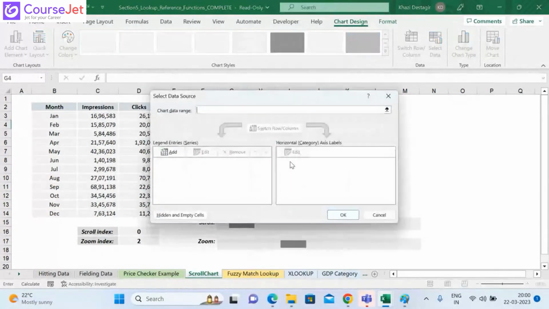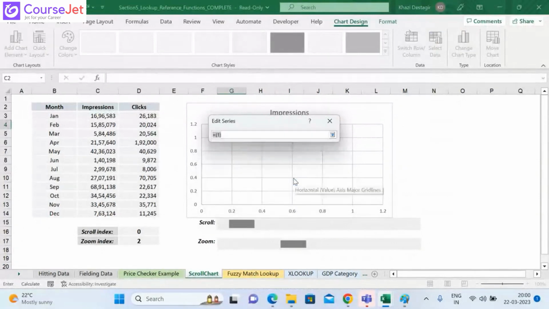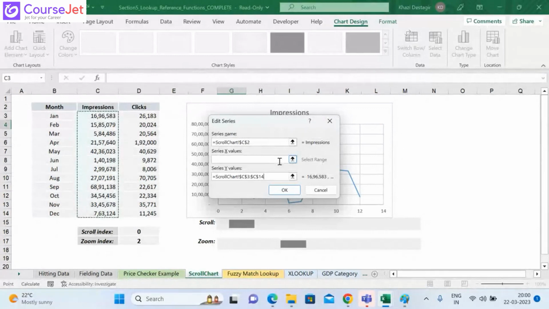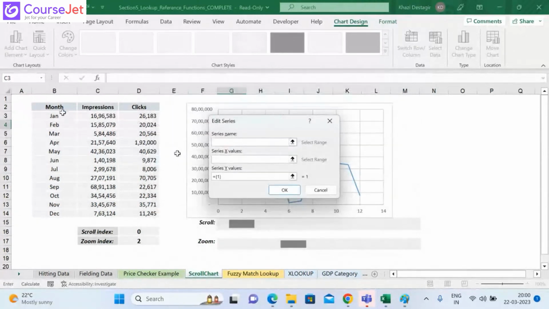Select data. Okay, then again we add months.